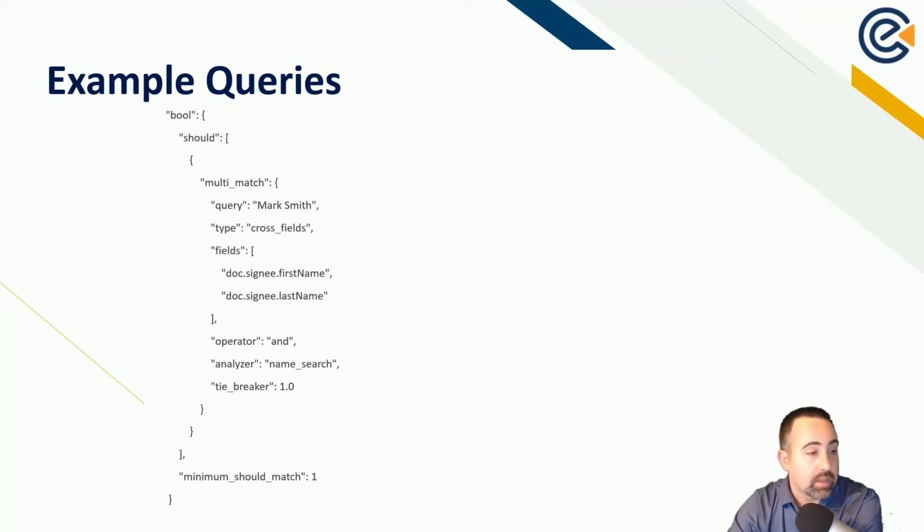So for instance, let's say someone goes to search for a name, right? And they type Mark Smith, but they type it M-A-R, space, and then K Smith, or whatever else. This is where that name analyzer comes into play. It's saying, all right, you have Mark Smith. I have the first name and the last name. So in our waiver documents, we're looking for the signee where they have that first name or last name, and I'm going across those two fields to find that name. What's nice here is that, let's say the search query is incorrect, that analyzer is going to help us look across both those fields to try to match the name.